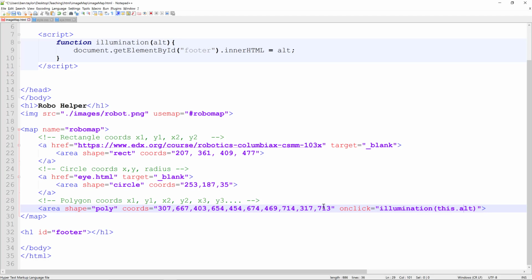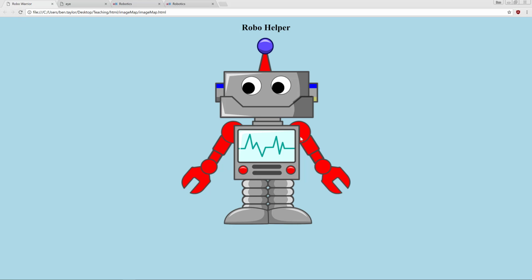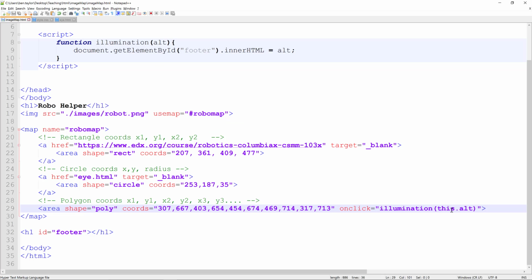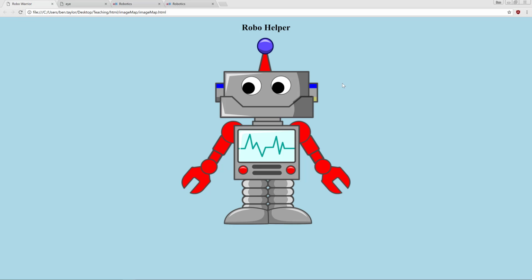So I don't have anything on this tag named alt. If I save this right now and run it, nothing's going to happen. I can refresh this, click, nothing happens. So that's expected because there's nothing called alt on this element. So what I'm going to do is create an alt equals "you touched my footsie." Okay, that's a little weird, but it'll get the point across. So I'll save this, go back into my HTML, refresh, and when I click here, what I should get is "you touched my footsie."